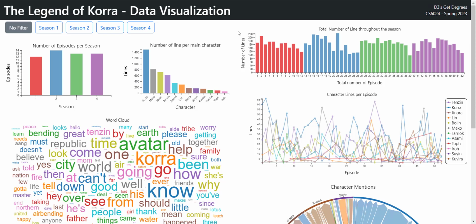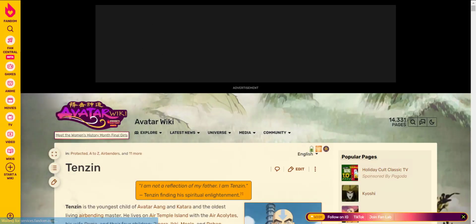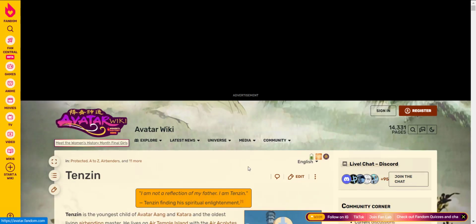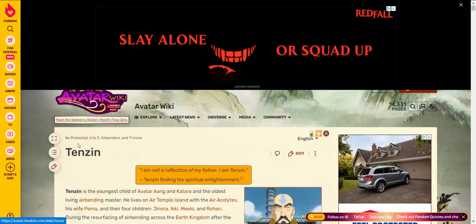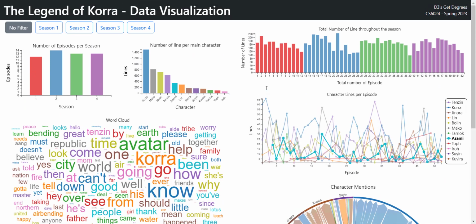So firstly, we started data scraping, where we scraped most of the data. If you see here, we scraped most of the data through this Avatar Wiki site, where a lot of data is available. They have a lot of data related to episodes, transcripts, and everything. So we recorded all of those, and we had custom Python scripts that separated each of those transcripts. Then those transcripts got later separated into a JSON file format where a lot of data was segregated and analyzed. So yeah, let me just run you through the visualization.